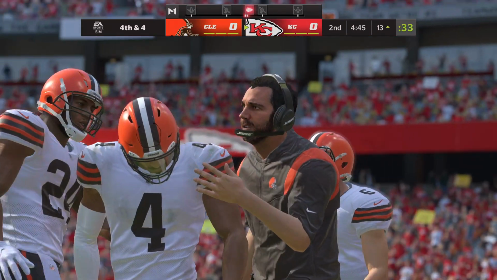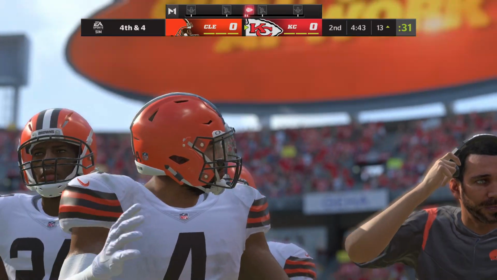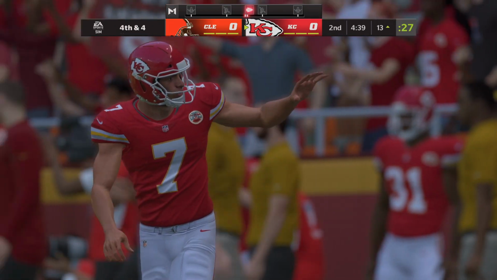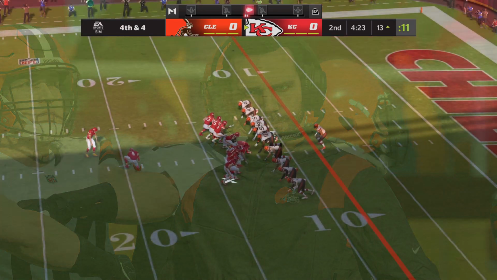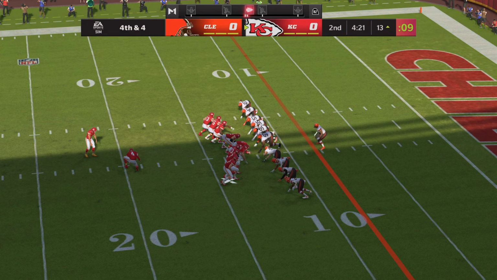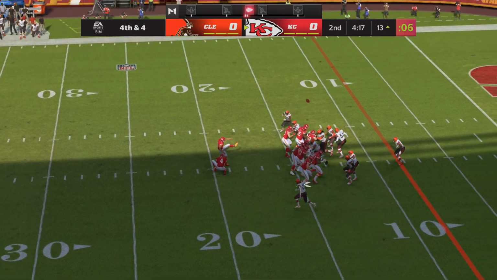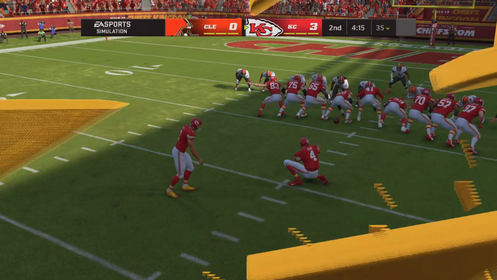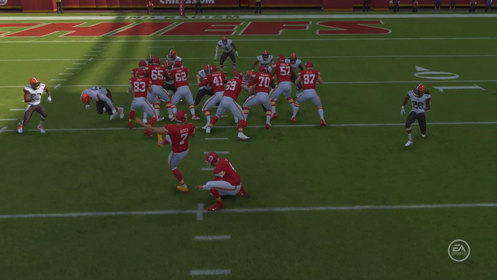Well, partner, nothing comes open here, so he decides to escape out of there, and he doesn't pick up a first down, but he does gain additional yardage to set up a possible field goal attempt if they decide to go that route. Butker's kick here is good, and the Chiefs are out to a 3-0 lead.